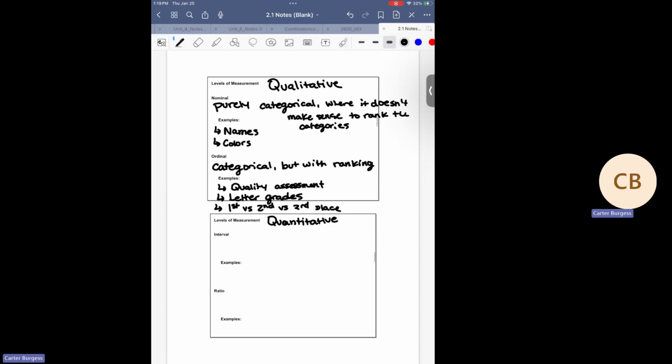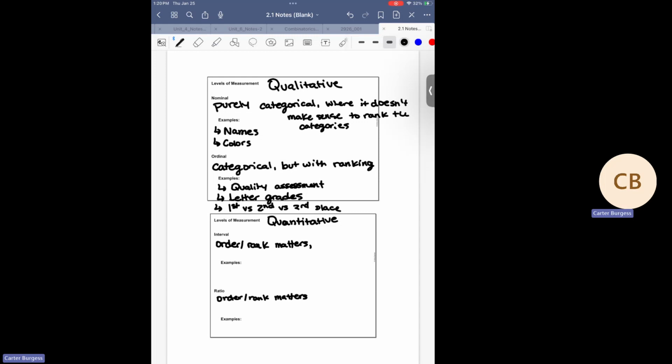So interval is going to be, because it's quantitative, there's this implicit ability to order or rank the information that we are measuring, like getting a 1 versus getting a 3 versus getting a 5. Those are fundamentally different and rankable. So we can say order or rank matters, but that's just because what we're looking at is a numerical value. The same is true for ratio as well. That is not the difference between the two. That's just a consequence of the fact that we are dealing with quantitative variables.